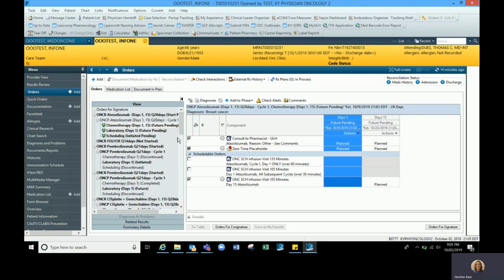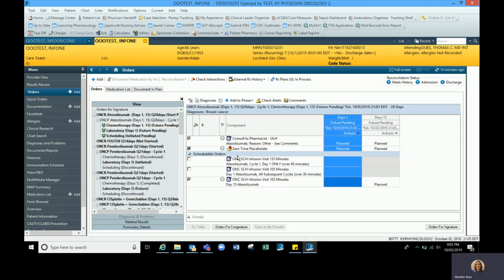Your plan should open to your chemotherapy phase. And this phase will eventually hold our medications, but for now, what we have is our pharmacy consult and our infusion visit. So each pharmacy consult will be present for different drug combinations.